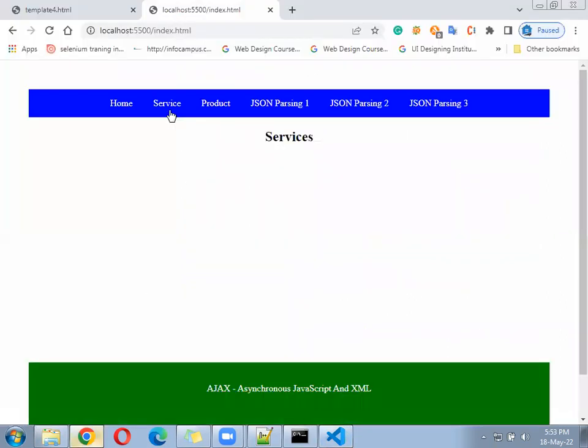Next, when we click here, this data should come from the service page. And when we click here, this data should come from the home page. But right now it is coming from the JavaScript only, directly. We have to write a few lines of Ajax code. So how was the fetch function working? In the same way, Ajax will also help you to read the data from another source without reloading the page. The page will not reload and it will bring the data from the other source. Okay, so for that, we are going to work next this way.